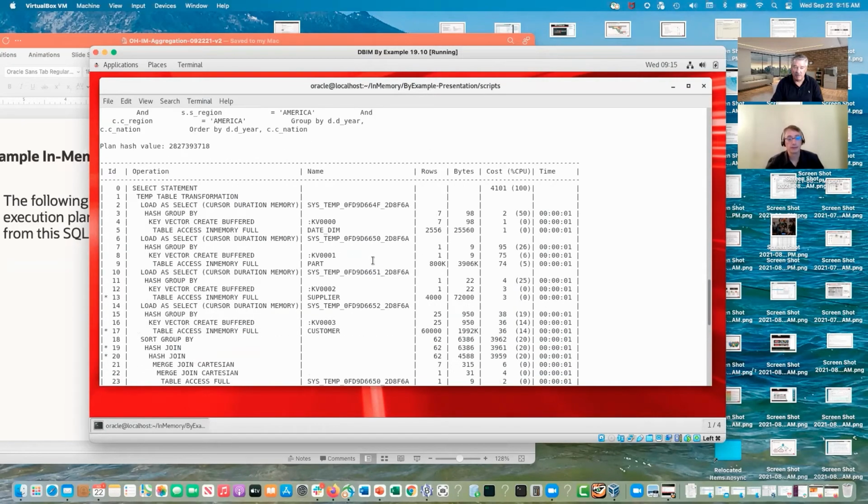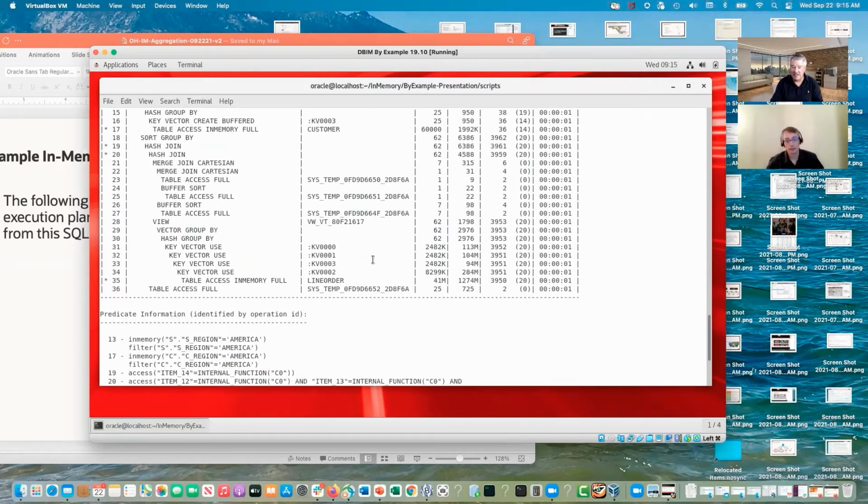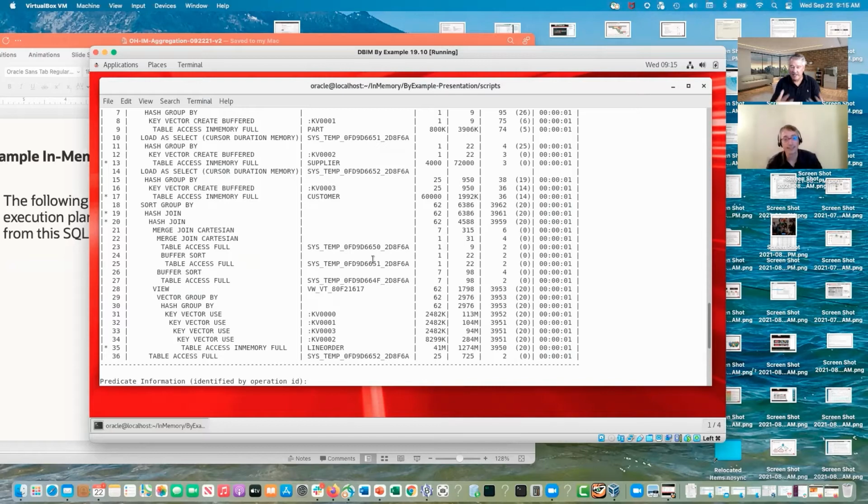But the interesting part would be to spend some time looking at the execution plan. One of the key points, obviously, is this whole vector GroupBy portion, which is ultimately in-memory aggregation.